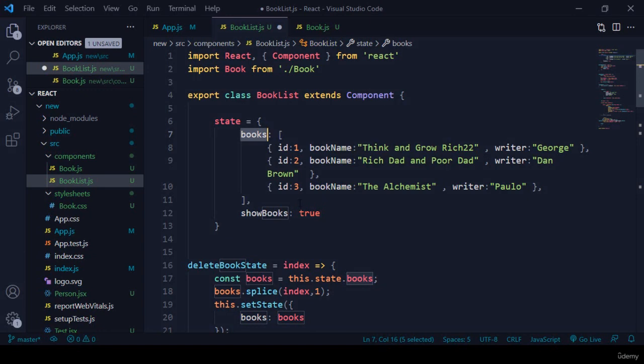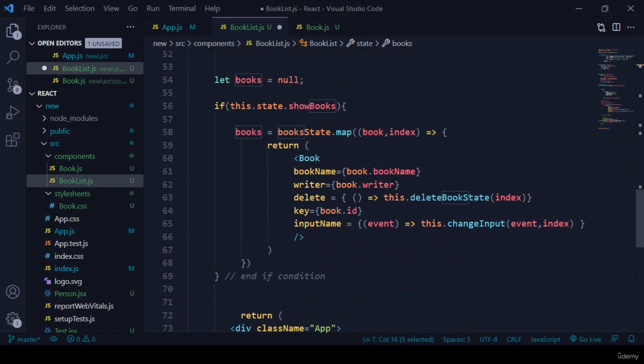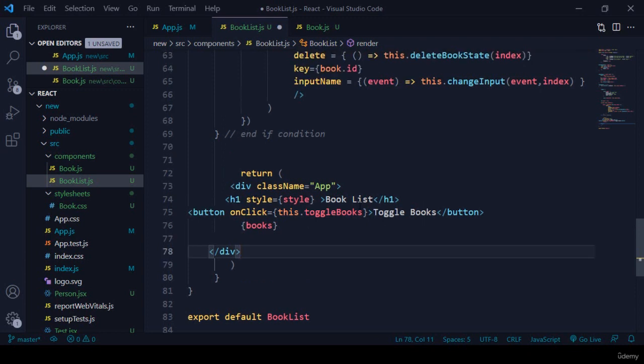For that reason I take one variable, this variable books, and I make this books null. So right now we don't need to pass this type of functional operator. I simply want to access these books as before. If you want to work that way, you can choose whatever you actually like. Now I have simply loaded the books.